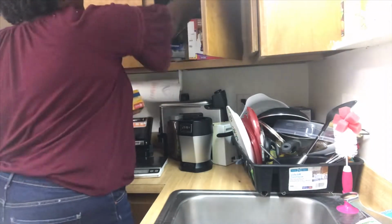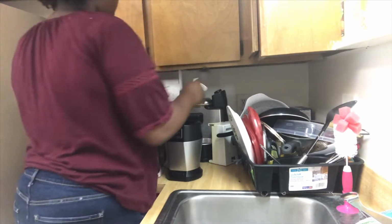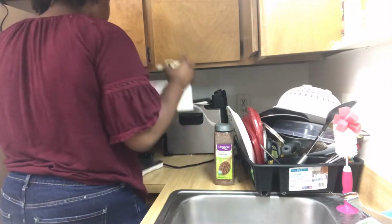This area of the kitchen is always the most crowded, so I wanted to take everything off and just reorganize it so it doesn't just look cluttered. So that was just like the main thing I wanted to look good in the kitchen.